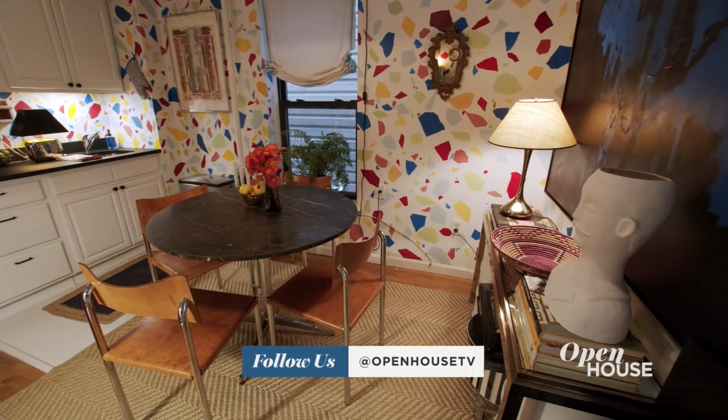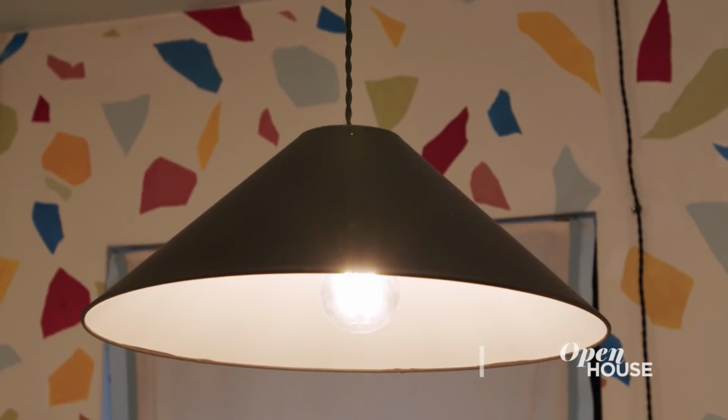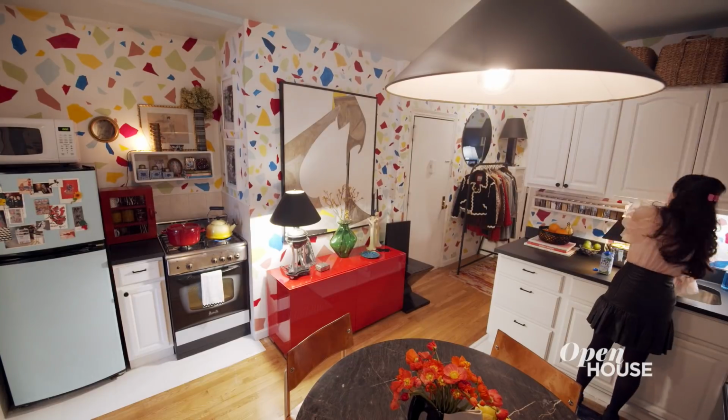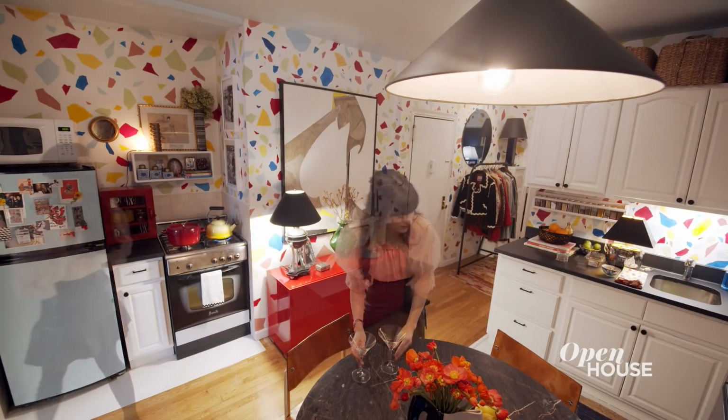When I moved in, the kitchen had horrible lighting. I found this amazing coulis shade, which I hung from a pendant kit, and it creates a very nice ambient glow over the dining table. The layout of my kitchen is completely useless. I'm always running from the stove across the room, carrying a pot of water, it's spilling everywhere, but I'm not worried because the chairs have that natural patina, so I don't have to worry about ruining them.